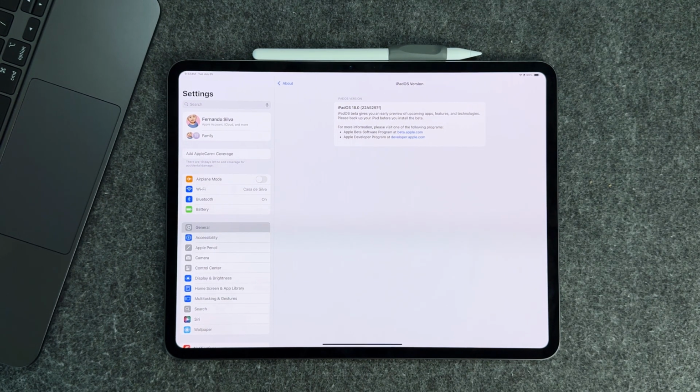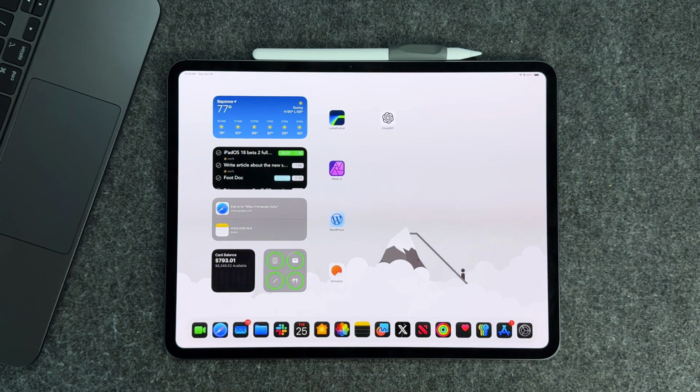So keep that in mind as we go through these updates, but I do believe the public beta should be coming out sometime in July, so if you are waiting for that one, it's going to be a little bit closer. So in terms of what's new with the first beta, the big headliner was that brand new FaceTime screen share situation.